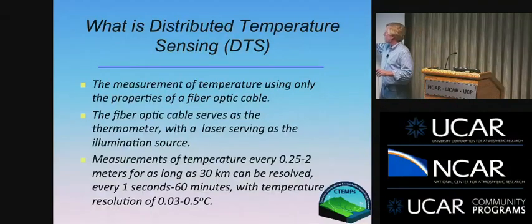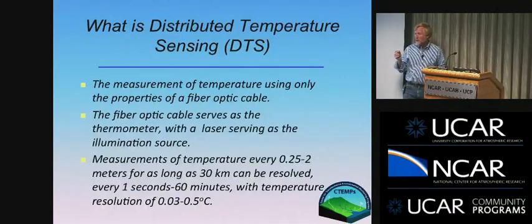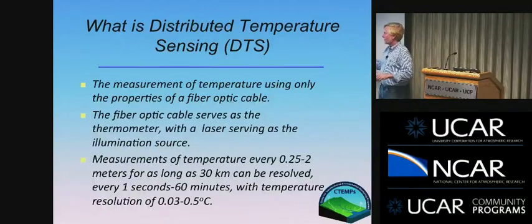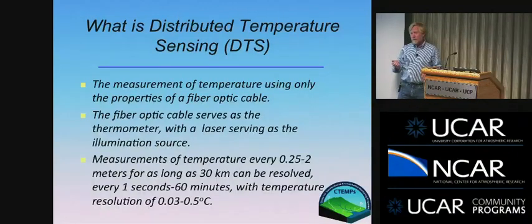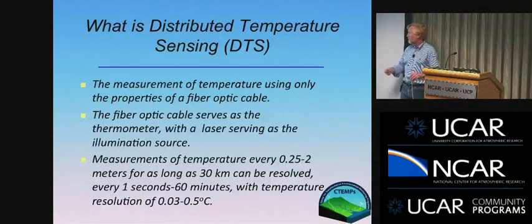But it's using measurement of temperature using only the optical properties of a fiber optic cable, the changes in optical properties due to temperature. Our optical fiber serves as the thermometer, and we use a laser to basically power that thermometer to provide the energy source for it. I can make measurements of temperature, resolve temperature every 10 to 25 centimeters these days. This is a little bit of an older slide. I can measure temperatures as far as 50 kilometers now on a single cable, and I can make those measurements even slightly faster than 1 hertz.